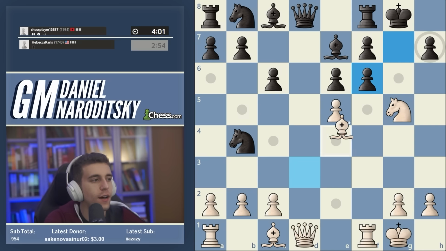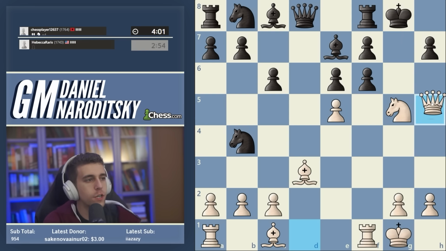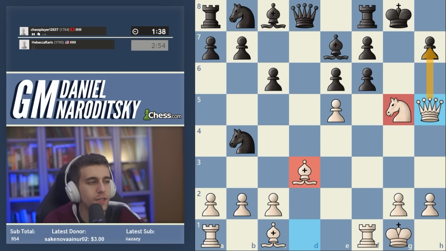Very important. Do not automatically play bishop h7 because here the king can step up to g7 and suddenly these pieces are very awkwardly placed. So here the move is queen h5 and it's checkmate because two different minor pieces are supporting the queen in hitting h7. Black can only take one of them at the same time.